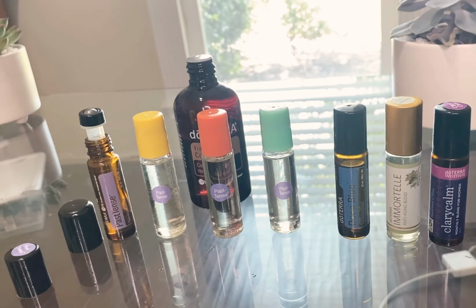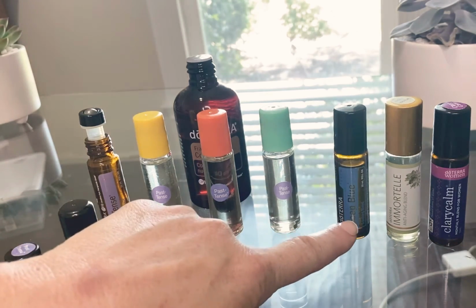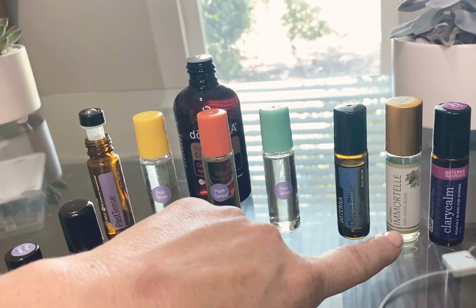Adding this carrier oil actually increases the absorption. It does make it gentle on your skin. You can put one in your purse, one in your bathroom, one by your bed. And this is a great way to get more for your money and, you know, make your essential oils even more effective. So again, you can do that with Past Tense, the original Deep Blue that is non-diluted, Immortelle, and Clary Calm.